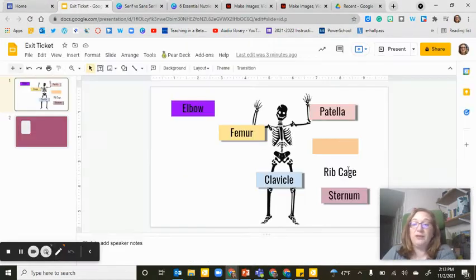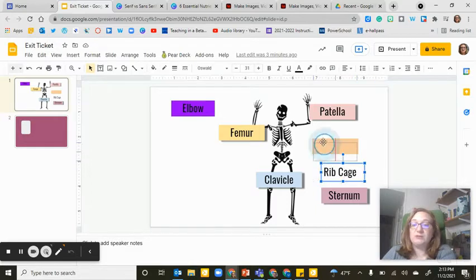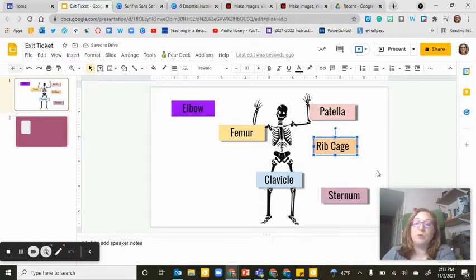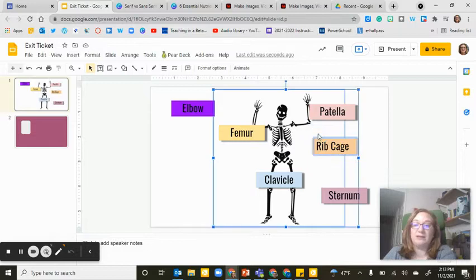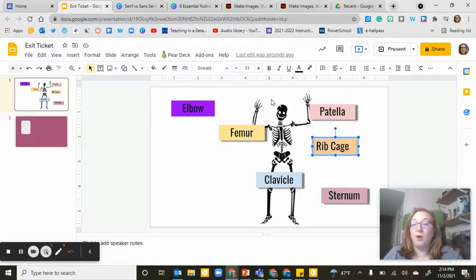So with grouping, I want to group the words, the text, and the box together so that they move as one item. So I've just moved that text box on top. And then one of the tricks that I use is to go from outside and drag my mouse around the items that I want selected. Occasionally it may select other items that I don't want selected. So if I hit the control key on my keyboard and deselect the items that I don't want included in my selection, it will unselect or deselect those objects.